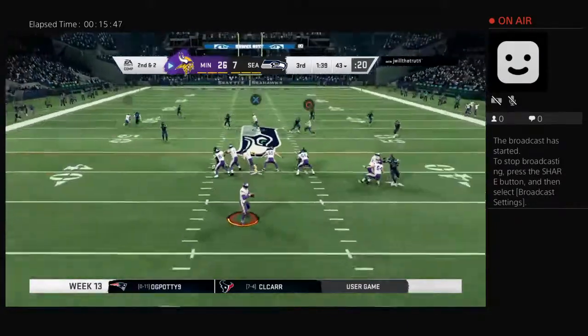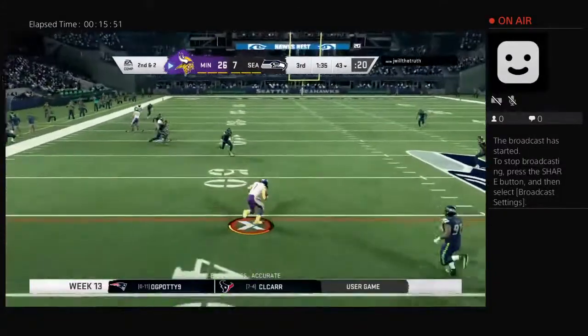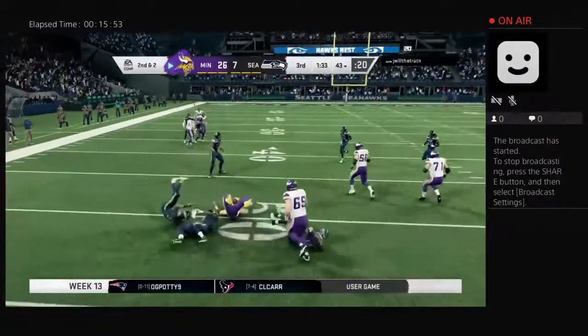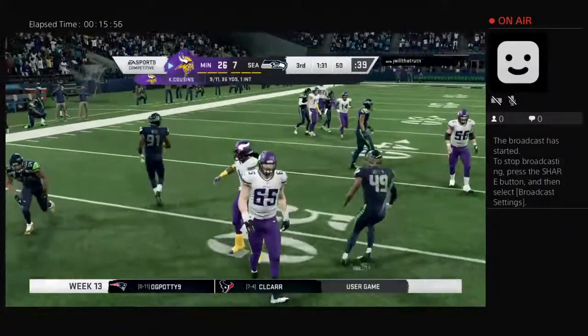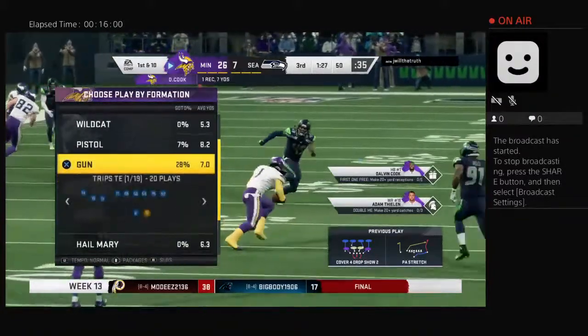Play fake, Cousins. And this is Cook with a grab. And he'll get it out to midfield. Looks like, yeah, they'll spot it right at midfield at the 50. 7 yards there and a first down.